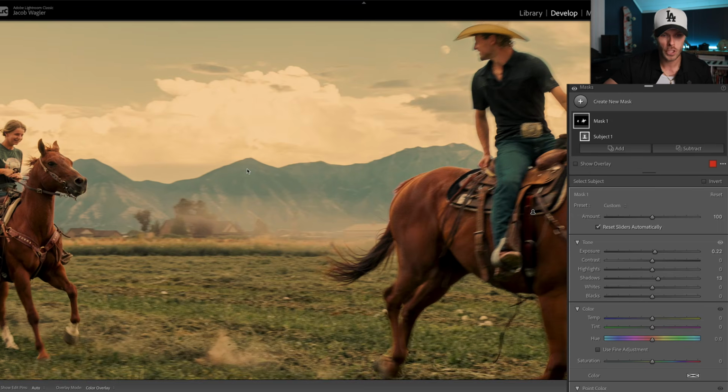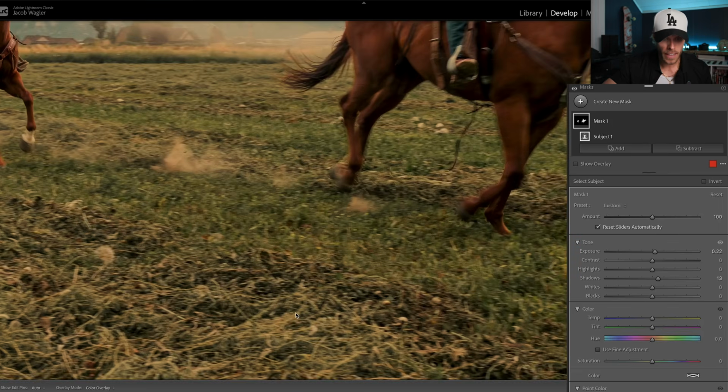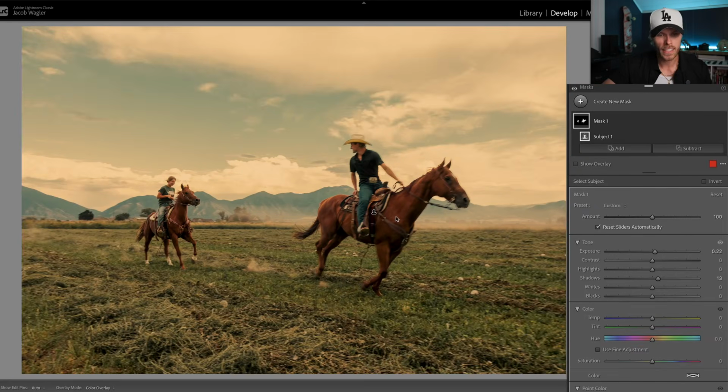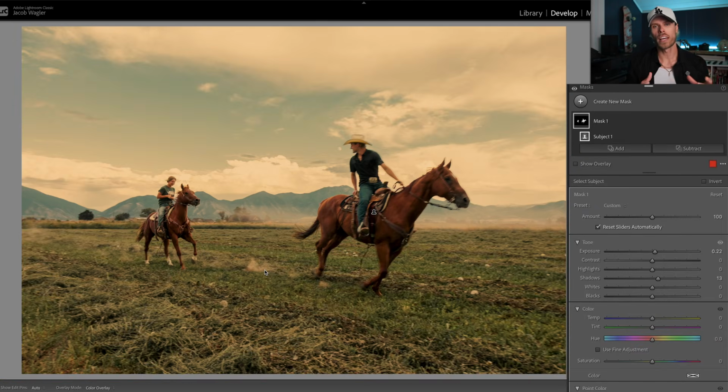If we look at our shadows here in the background and even down here in the hay, that shadow actually looks more contrasted than what we're getting in our subject. We don't want to make it look like our subject was cut and pasted onto our scene. What people tend to do is brighten up to a point like this, and it's like, okay, these highlights, these shadows, and these midtones don't actually match the rest of the scene.